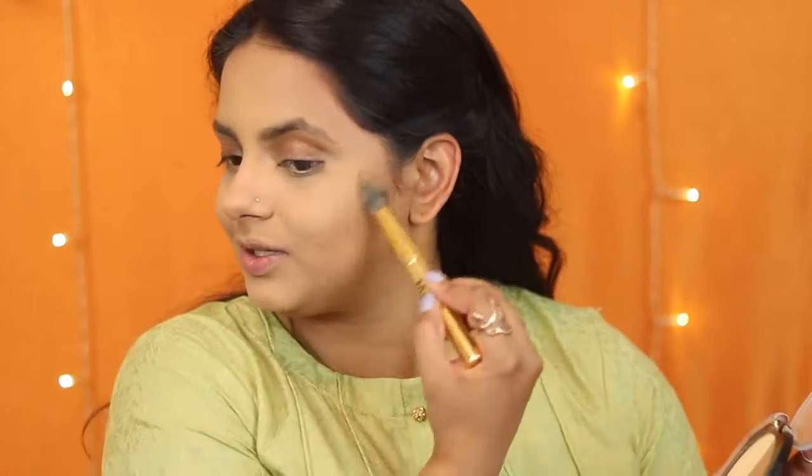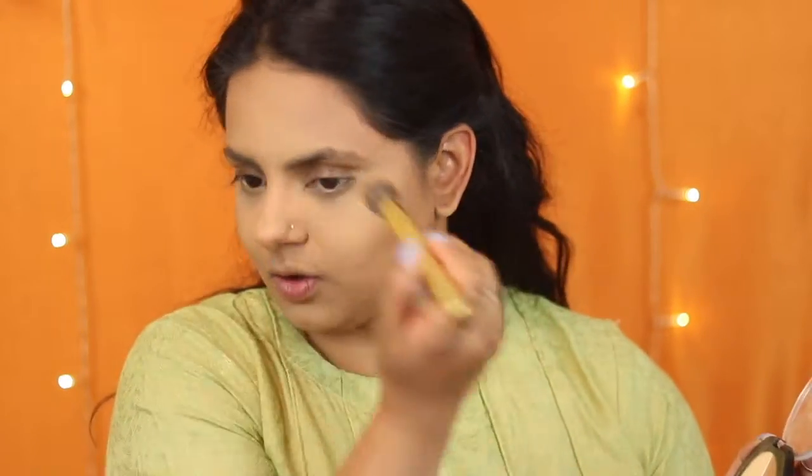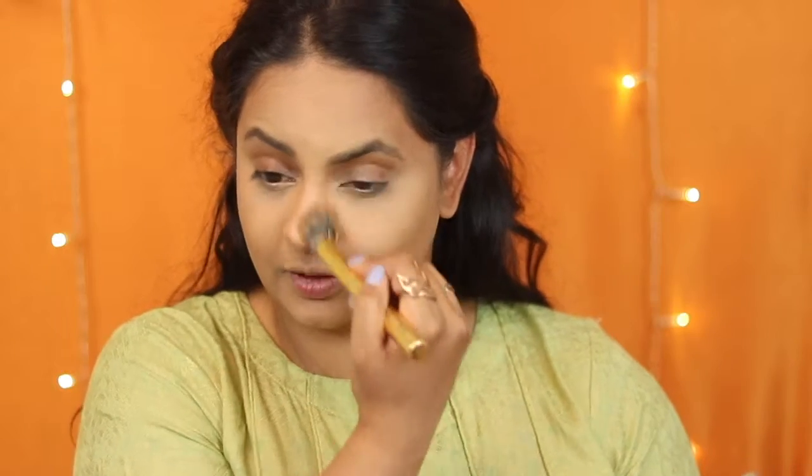Now I'm going to dip back into the Wet n Wild palette and with the Morphe Y11 brush, go into the bronzer shade and pack it on top of everywhere I've bronzed with that Charlotte Tilbury contour wand. I want to do this pretty lightly. What I love about this powder is you can pack it on for a really heavy contour look or go in light-handed — it works both ways. Honestly, for the price point — I think it's only like five or six dollars — it is so good. I reach for it more than any of my other contour kits, and I feel like not only is it a great color, it's also really beginner friendly.